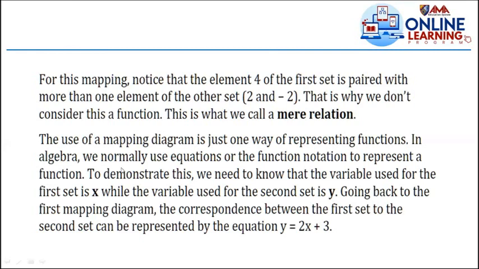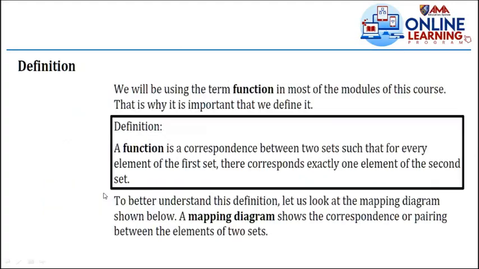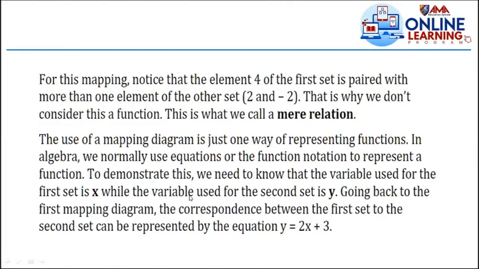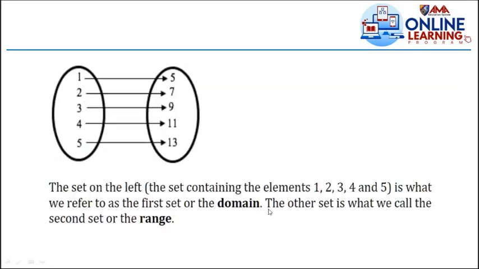In algebra, we normally use equations or function notation to represent a function. To demonstrate this, we need to know that the variable used for the first set is x. Whenever I say x, it comes first, and your output is your y. The variable used for the second set is what we call y. Going back to the first mapping diagram, the correspondence between the first set and the second set can be represented by the equation y is equal to 2x plus 3.